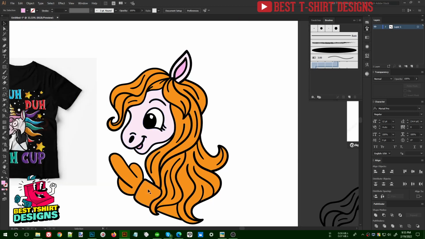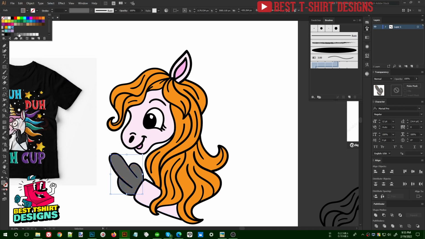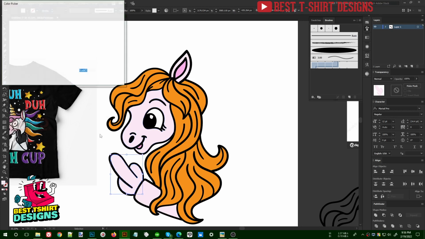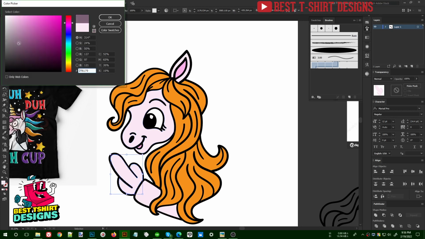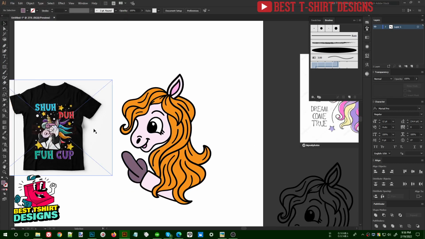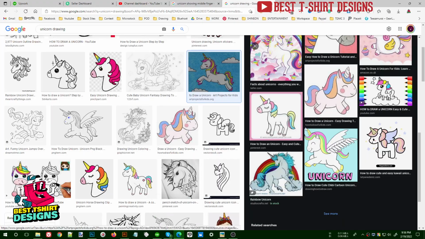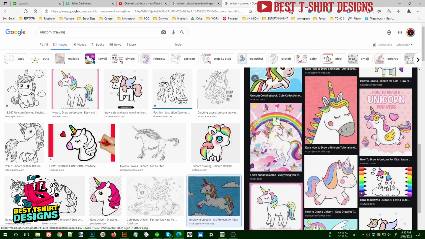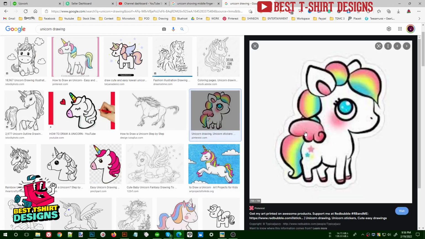So that is fine. Now this one and this one I'm going to pick this body color, and for this one I'm going to pick a little bit of dark color, as that is kind of dark, maybe like this. So I'm staying inside the pink style colors for everything, and that is good. So if you search like unicorn colors, you will find tons of different colors. So I was searching for the unicorns, and these are really good colors.